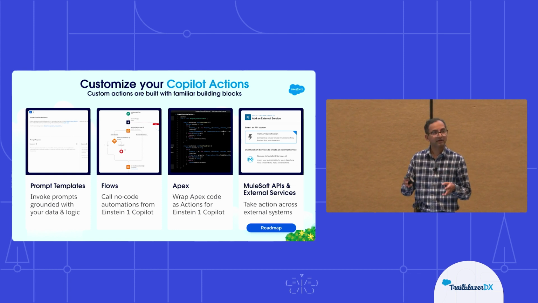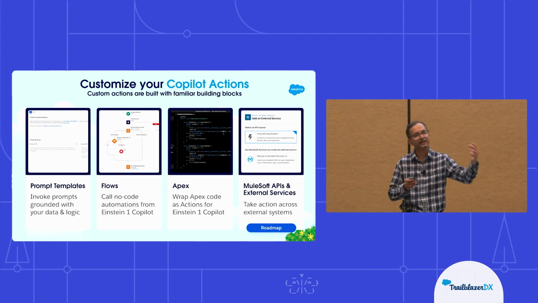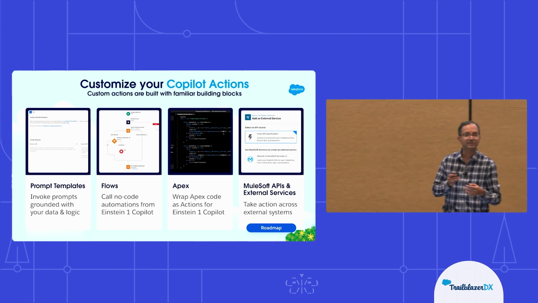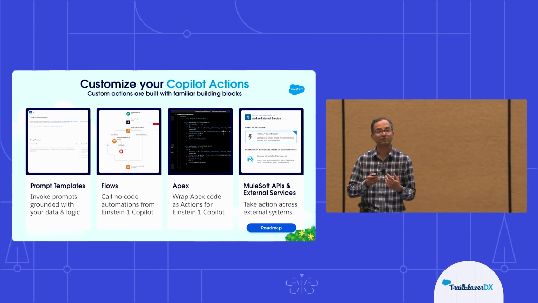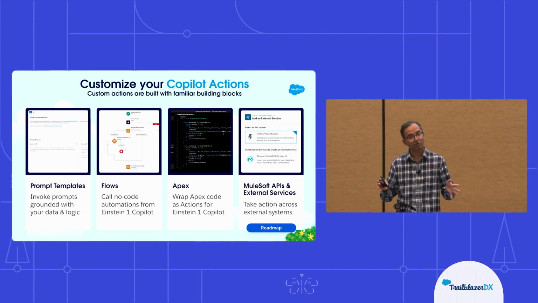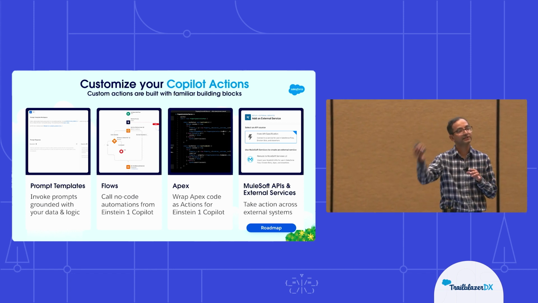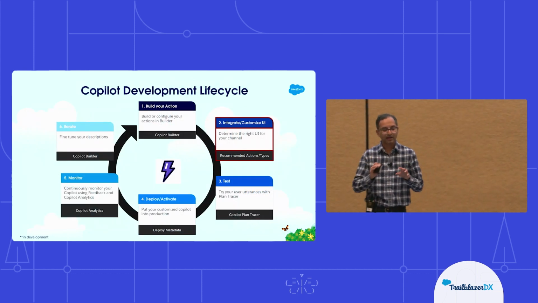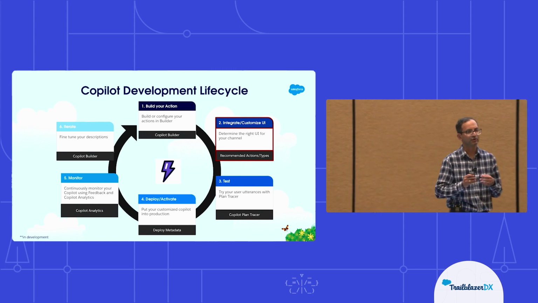A lot of things are going to come, like MuleSoft APIs, as well as external services, which you might have been using. So if you are using an SAP system or an ERP system, or you want to connect to anything outside, you can actually use any of these actions in order to bring it back into Copilot. So within your flow of work, anyone who is conversing can actually get details from external systems as well. Now, we covered a lot about building your action. Now let's talk about how you can customize your UI.